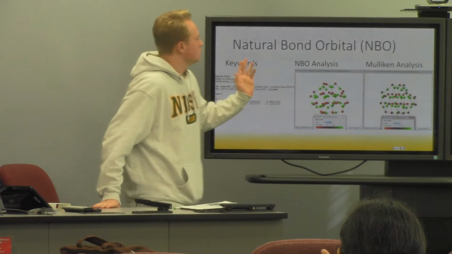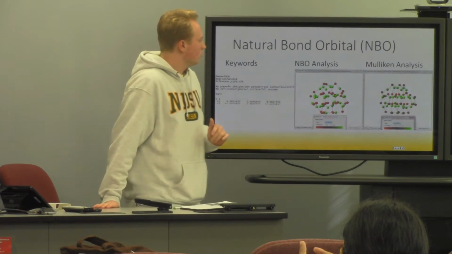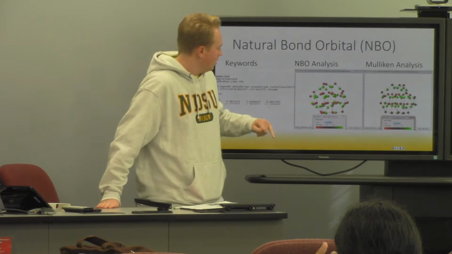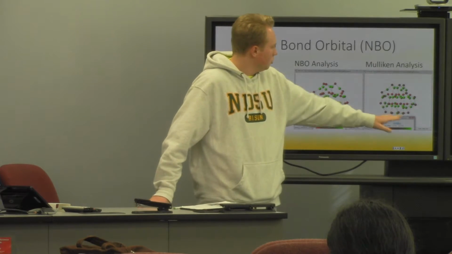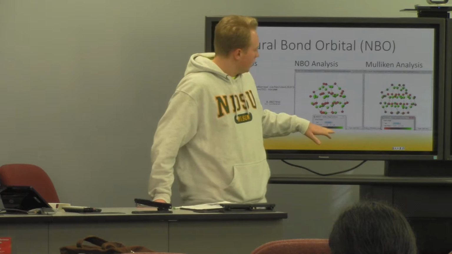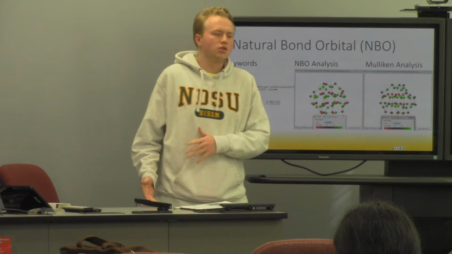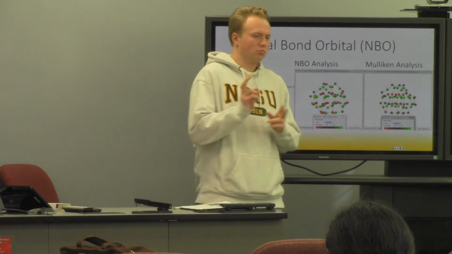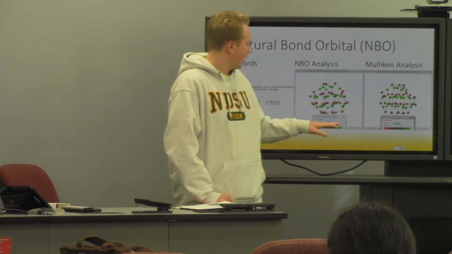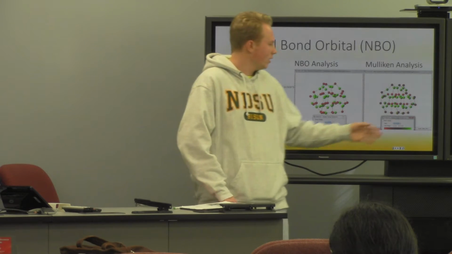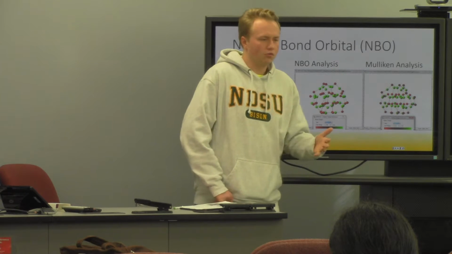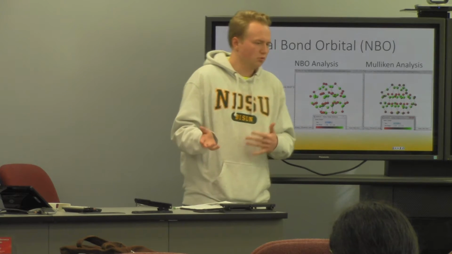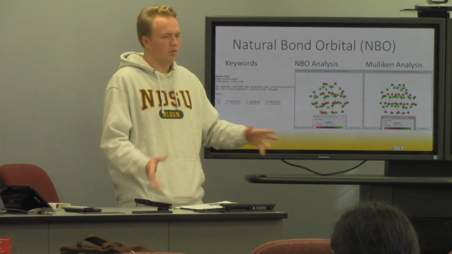So another one which is more precise is natural bond orbital, NBO. And here you have to say pop equals NBO. And you can see the difference between Mulliken and NBO is NBO gets a more accurate number. So these are cadmium and selenium, so they should be 2 plus and 2 minus, but they aren't. The maximum is about -1 and -3/4, and that's due to the basis set not being a full basis set. With the approximations we have, they do not always converge.